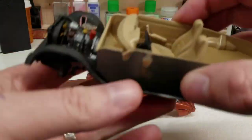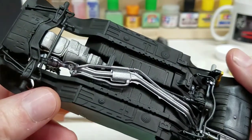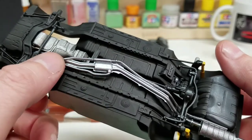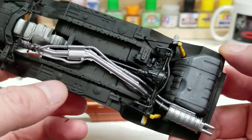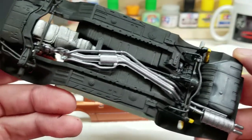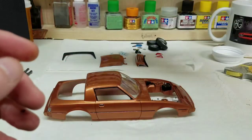We did have to glue the interior tub to the chassis because it makes up most of the chassis underside itself. And then once we get everything fully assembled, we'll go back and dirty up this exhaust system a little bit and make that look cooler. We did some Ushi powder on the gas tank, so that looks a little bit cooler. And then we're going to do some dry brushing up here on the suspension, as the French say.